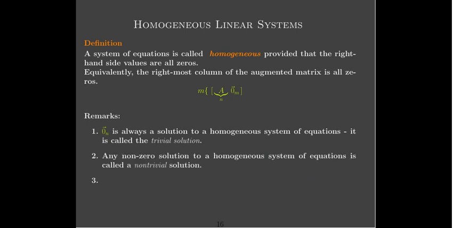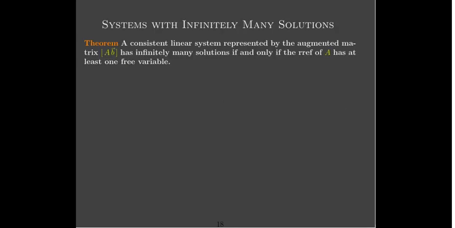We call that the trivial solution because it's always there. No work is needed to find it. Now, there could be a non-zero solution. There could be infinitely many non-zero solutions. Any of those would be called a non-trivial solution. And again, a non-zero solution means at least one of the variables does not equal 0. And so we can say that a homogeneous system is always consistent. It always has a trivial solution. It might have non-trivial solutions, but it always has a solution, so it's consistent. What about systems with infinitely many solutions? In R2, that's where the lines overlap.